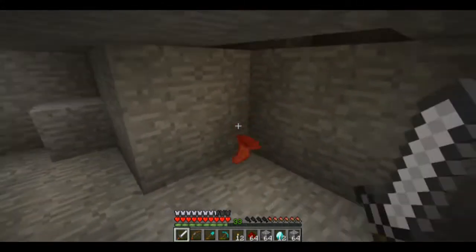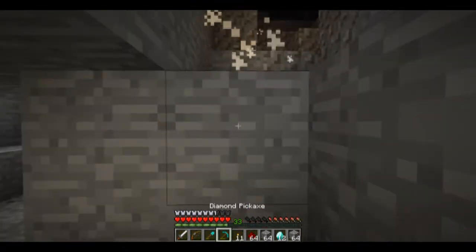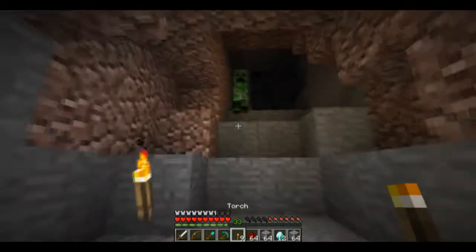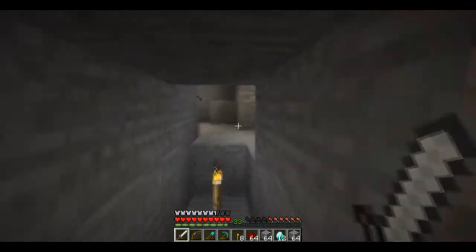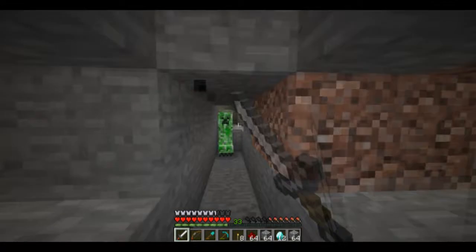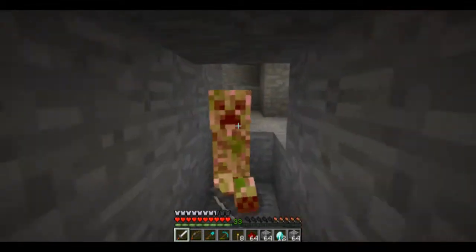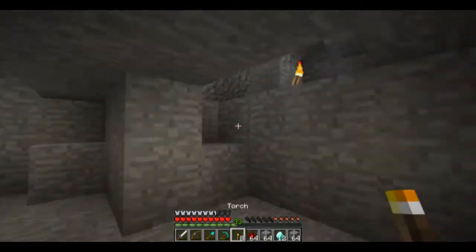A cave. And a bat! Die, bat. Another one! Die! Ha ha ha. I don't have any arrows. And they're coming this way! Hey guys, how's it going? Please don't kill me. No, I just die. Just die. There you go. Oh, no, be like your friend. Be dead. And die. Gotcha.